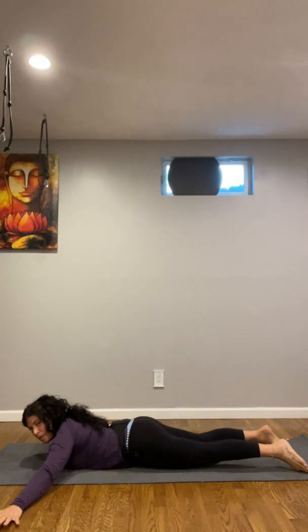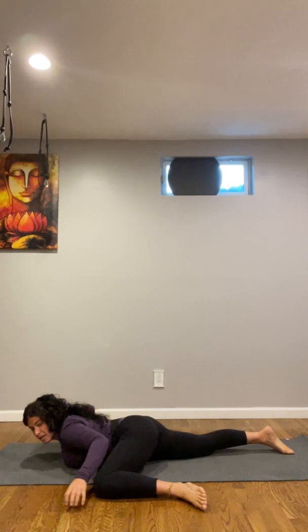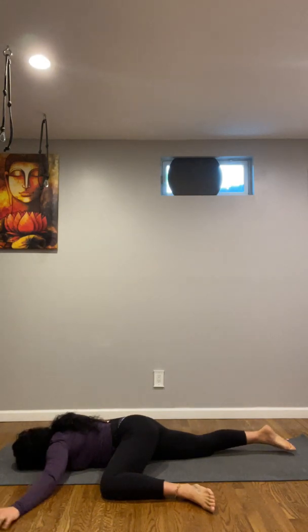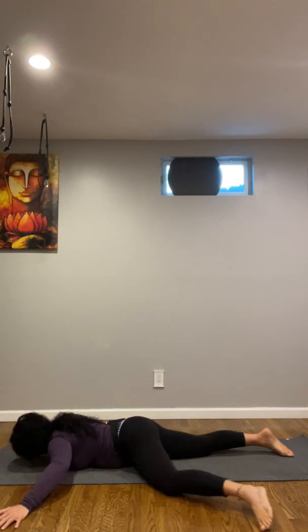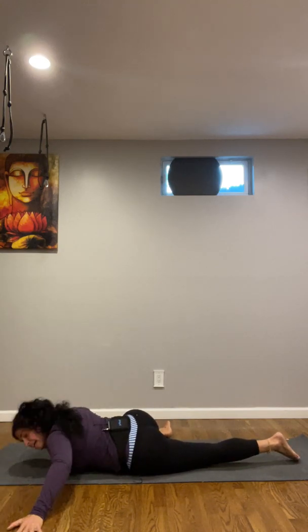Okay, so we're going to open our arms out. Now, we're going to slide our right knee up alongside us, okay? And then all you're going to do is hang out here. Just turn your head to the left. So your right knee is coming up. Hold it here. Nice. And then release and switch. Left knee up. Turn your head to the right.